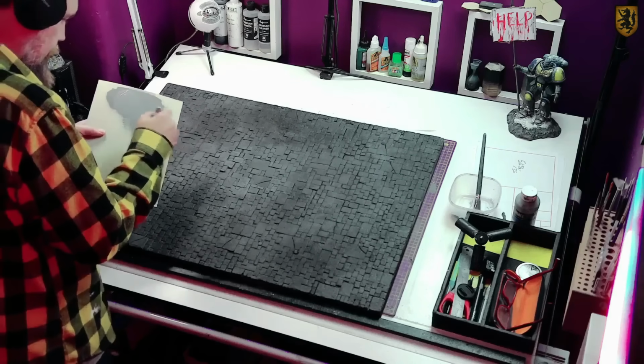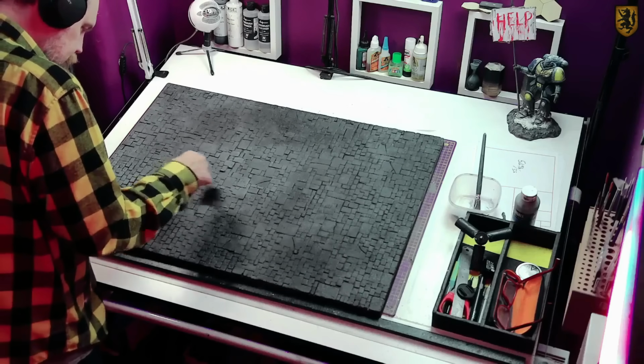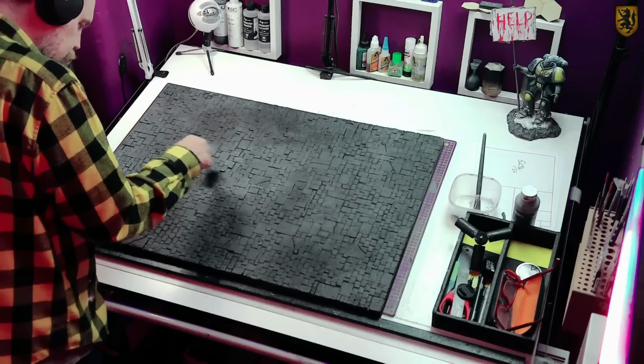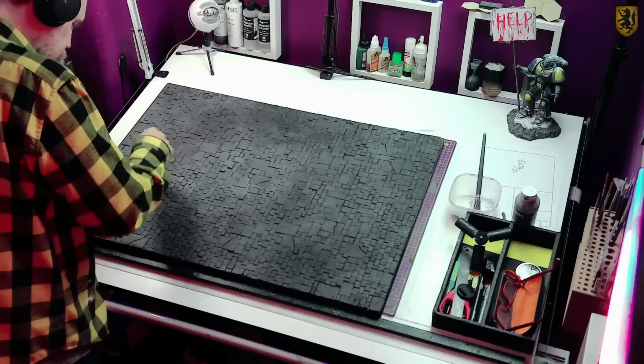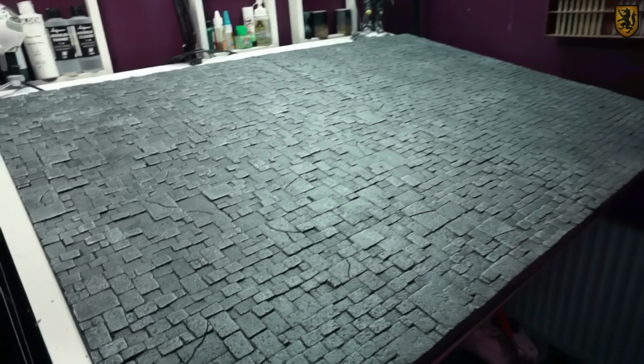After that, I go back in with the dry brush, but this time with a 50-50 mixture of titanium white and the original gesso. This gives us a really solid foundation. And as you can see, it's pretty effective. This board on the left is the one I made before the video, and you can see the thickness of these bricks is much more variable, which, when it comes to dry brushing, gives better results.